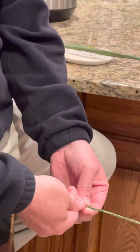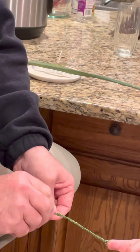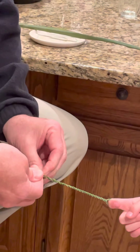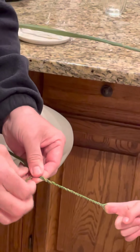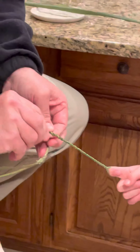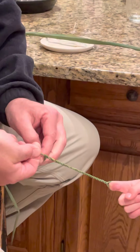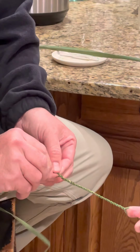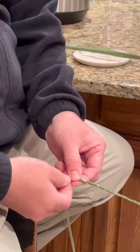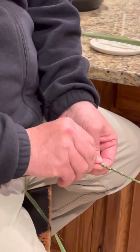Again, this is one of the things that people don't realize. You would need a lot of rope if you were in a survival situation, but where do you get it? Well, like everything else for Native Americans, it came from nature. They knew which ones to use and how to use it. Again, with my hand, I'm spinning each individual strand to the right or clockwise, but I fold it over the other one to the left, and in a minute, it'll make sense why we're doing that. Each time I get it with my right hand, my right hand is spinning it to the right, then we fold it over the other strand going to the left.